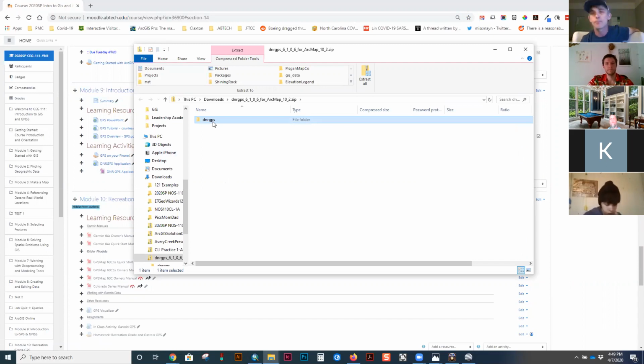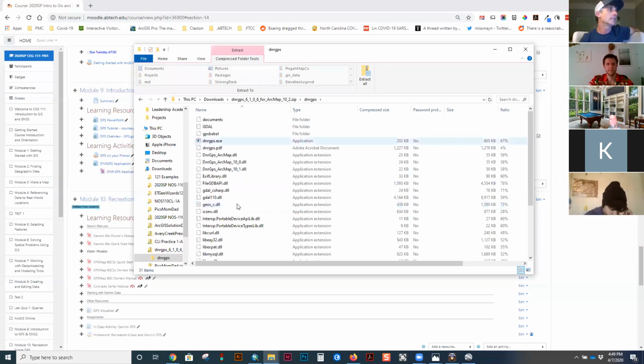Put it on your desktop, put it in your documents folder, just extract the folder. And inside of that folder, there is this DNR GPS.exe file. It's in a zip file, so it kind of messes up the picture there, but it looks like that. See that icon right there?